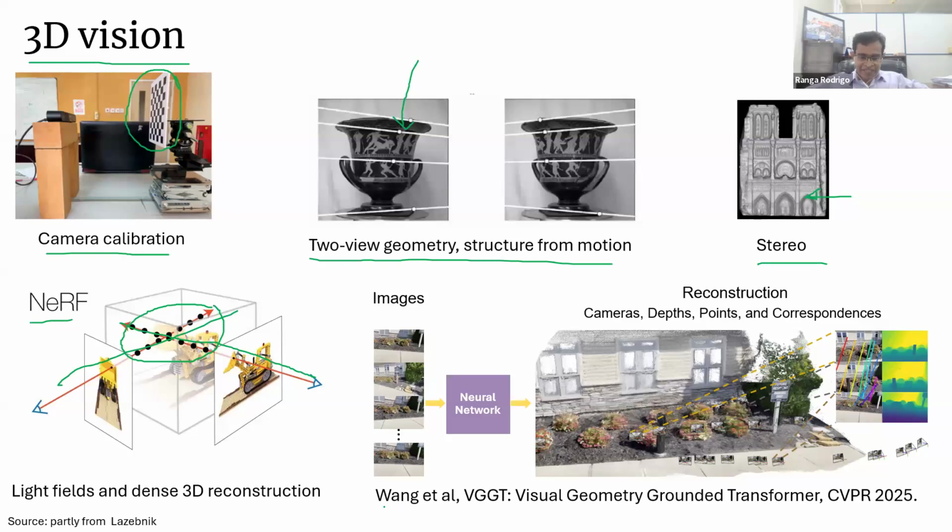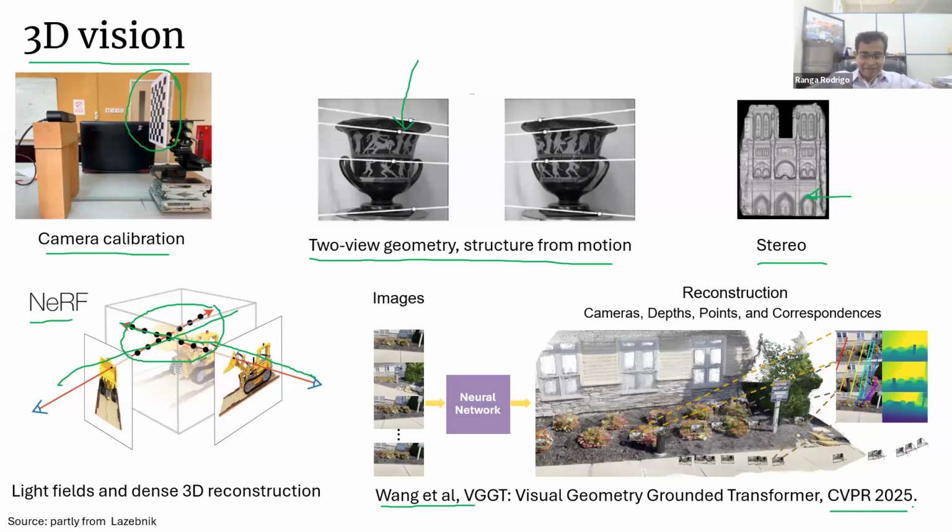I just wanted to put a picture of this Wang and others, VGGT. This is a CVPR 2025 Best Paper Award. This is the topmost conference in the world. Computer vision is at the very peak in the world's conferences. This is called the International Conference on Computer Vision and Pattern Recognition.